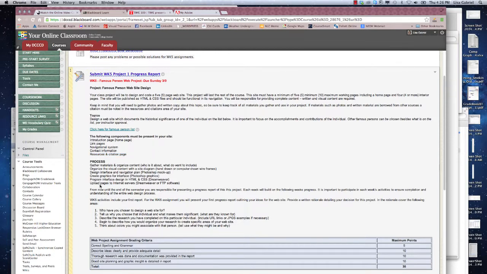So it pretty much goes through here the process you'll be going through, and a lot of the tutorials you've watched up till now have been going over and over this process that you're going to go through to design a website. Gathering the materials, organizing the content, developing some sort of visual site frame or wireframe that will give your client an idea of what you're about to sit down and develop in terms of a website, building mock-ups in Photoshop, and then eventually taking all that graphic content over to Dreamweaver and putting together the HTML and CSS and making your web pages actually live.